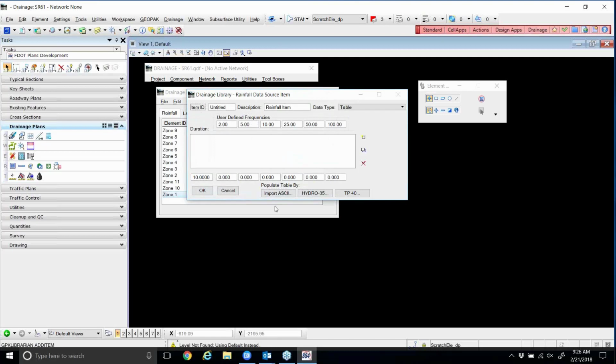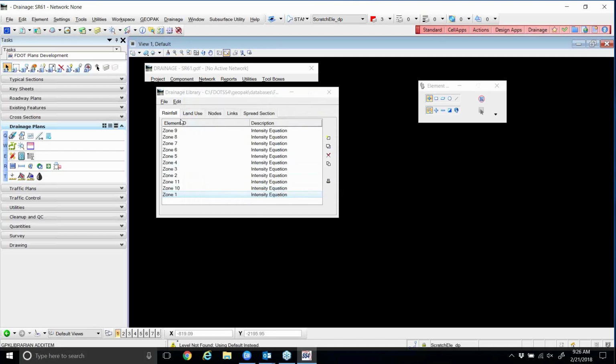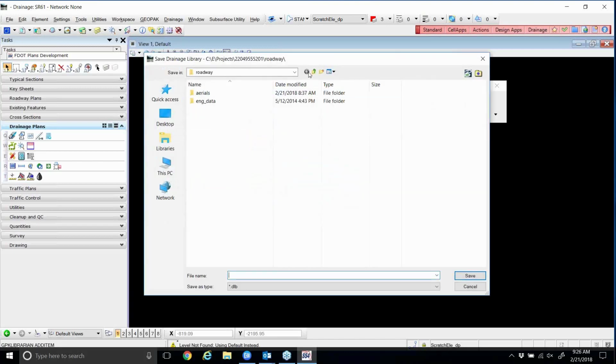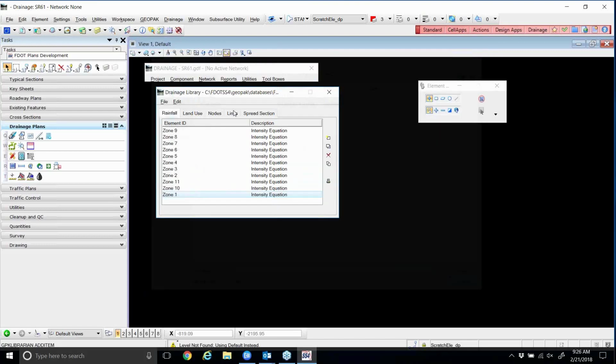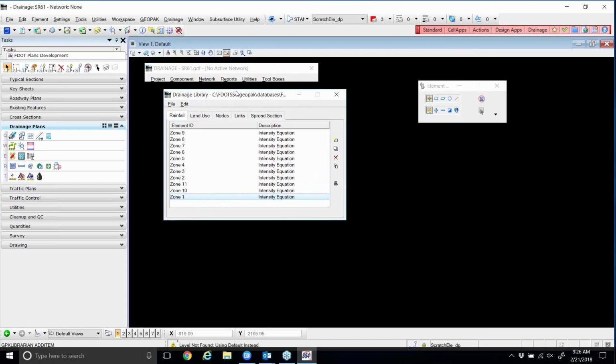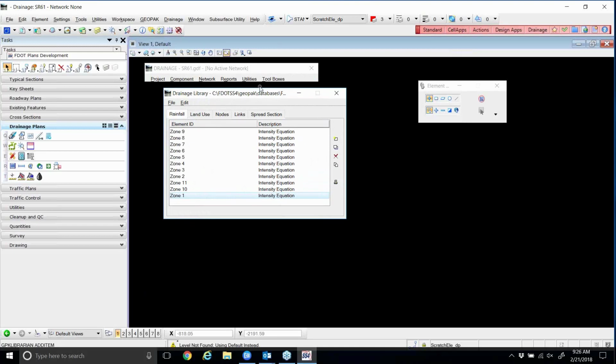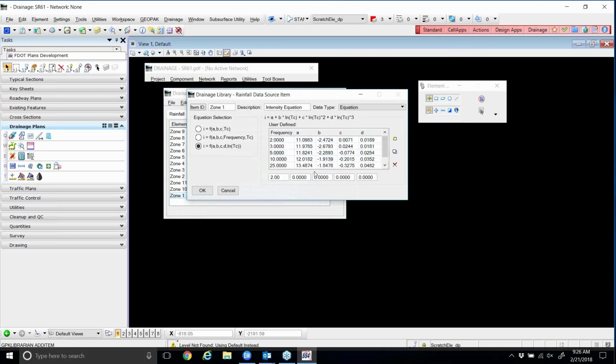If you're doing that, that's where you would really want to be sure that you did a file save as and you saved it out in your drainage folder of your project. Because what you're going to find out is even when these files are saved out on a CAD server and they're read-only somewhere, GEOPAK Drainage will still let you go through all the motions and let you look like you are saving or you are updating or adding a new zone, and then you go back and reopen that, it doesn't save anything.